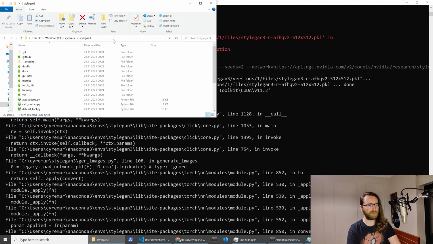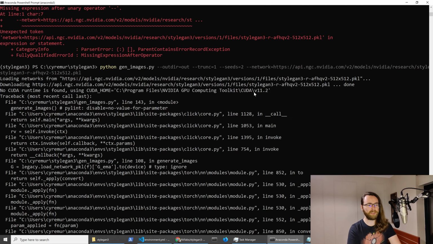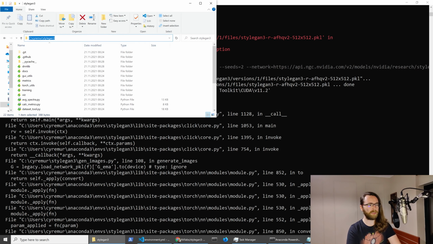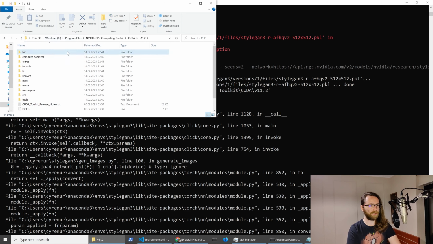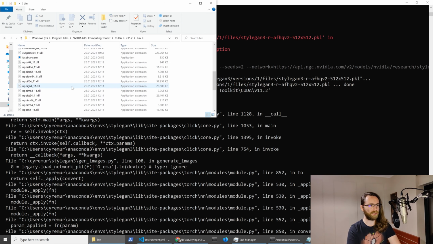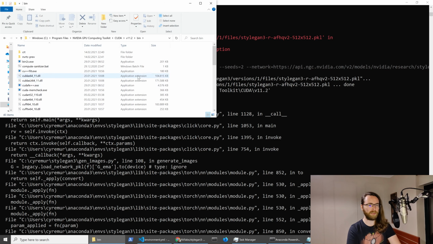So let's look into that. I'm just copying the path here and I paste it over here. And it does look to me like there's something here, down in a bin folder, but that should normally be enough.